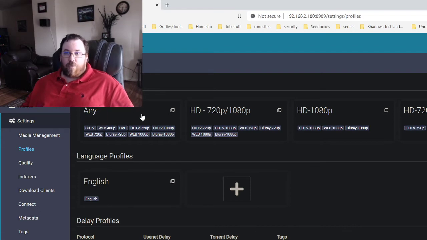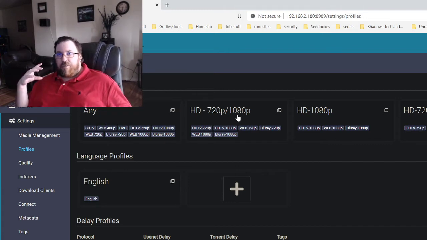Depending on, of course, your needs, your wants, storage, basically what it is that you're able to handle. So you can set up quality, and basically what that is whenever a new content for TV comes out, you can set up what it is that you automatically want to have downloaded.